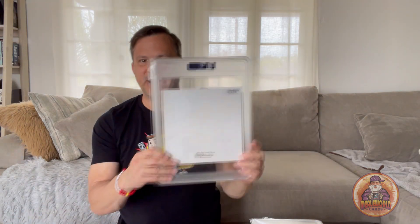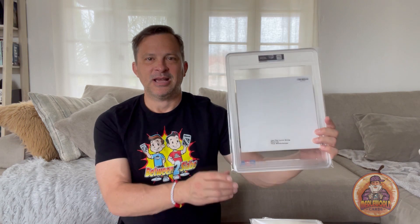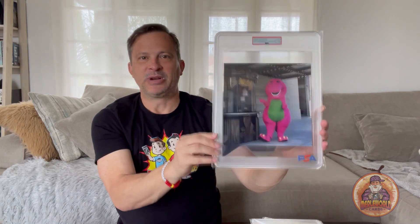Oh, this one's funny — this is a rare type 1 color photo. Anybody who's way younger than me will know who this character is. Type 1 photo by Theo Westerberger. Look at there — it's Barney everyone! Barney from 1994. It's kind of like his rookie photo. The purple monster — who didn't get scared of that guy? He still scares me.